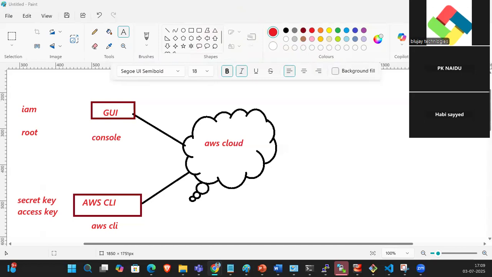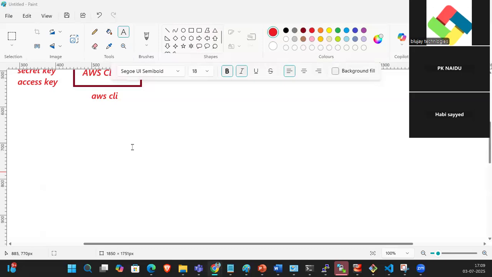Okay, how to connect the AWS CLI? We need to download the AWS CLI version, right? The software we need to install, and we need an access key and secret key.